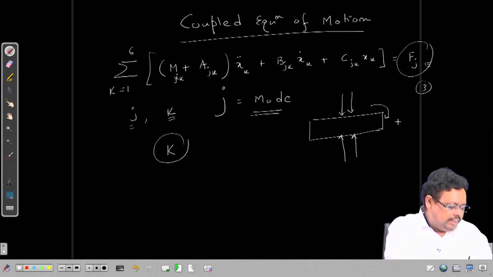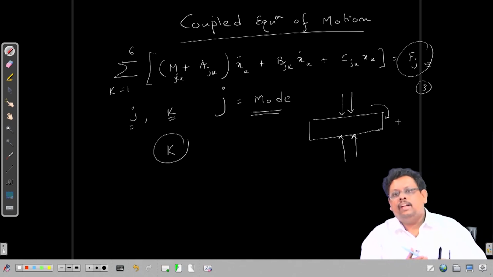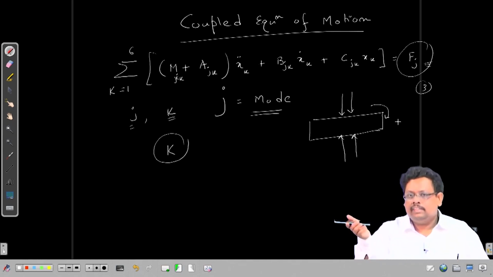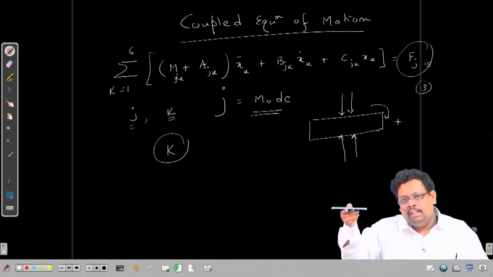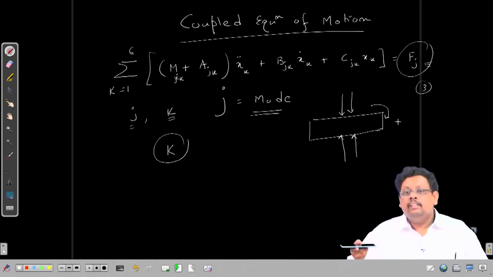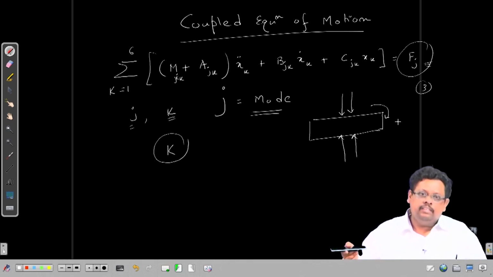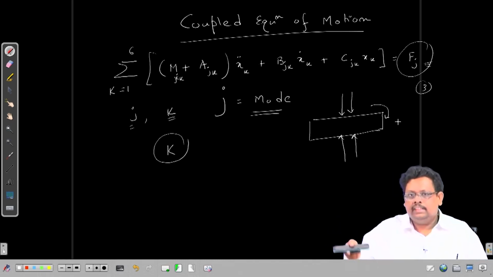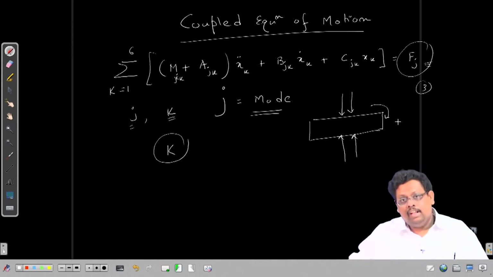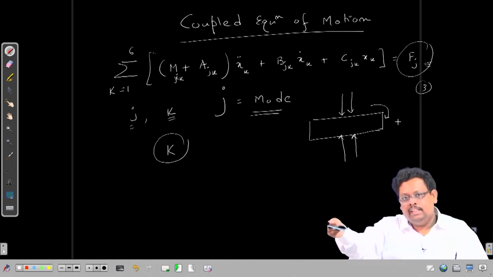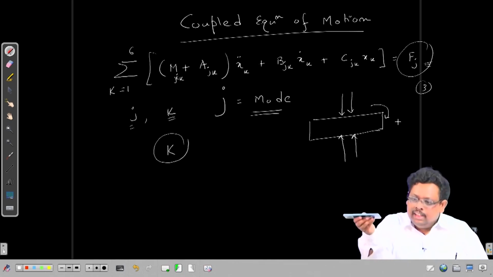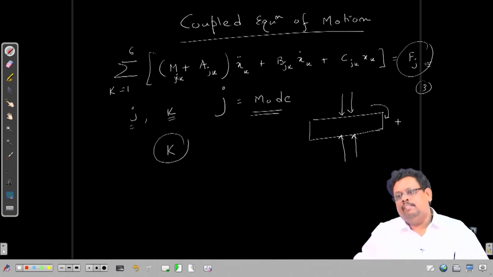Now, if it does not happen, then there is no coupling. However, in most situations many modes are coupled to each other. For example, heave and pitch are definitely coupled to each other. So if I do this exercise, I can get some force like this. And similarly, if I oscillate the body in this direction, I can get some force along the heave direction.